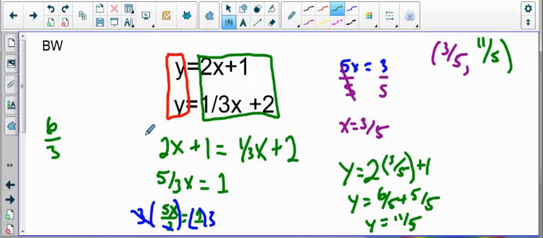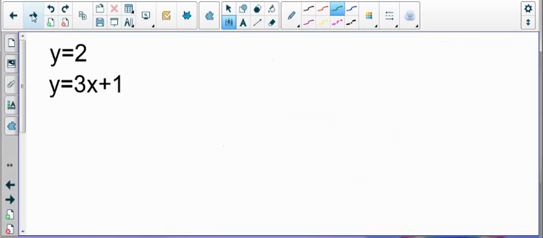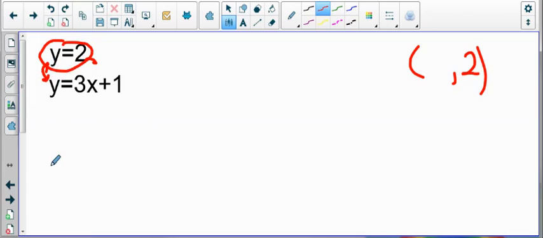All right, so there's the bell work. That's your first example. We'll work a few more here. All right, so next example. These are great when they're like this because it already tells you what it is. I already have one of my two values. So I know that the y is 2. Now all I have to do is plug that 2 in right here, right? Because that's what the y equals.